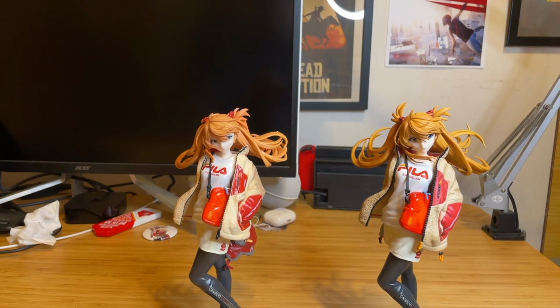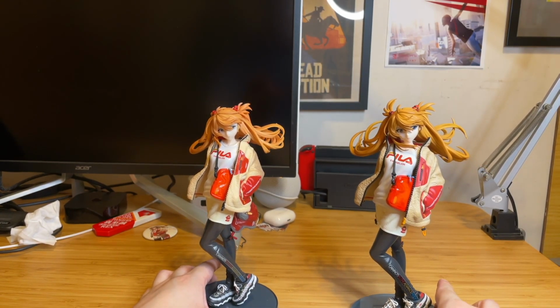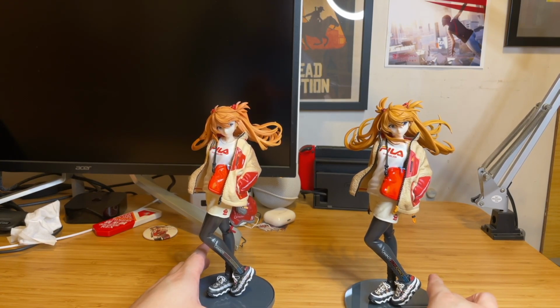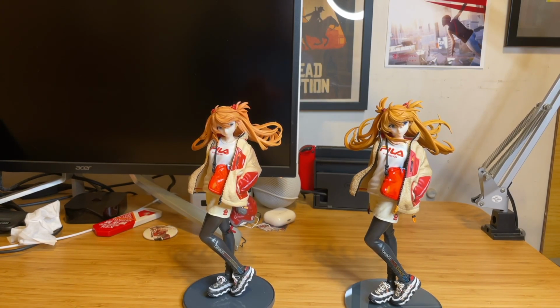I'm going to continue to keep the real one in my house, and I'm probably going to take the fake one to my office to just show it to everyone as a public display that I really wouldn't be worried about. But it still looks quite good for the price of it. For $8, I would say this one is not a bad deal.